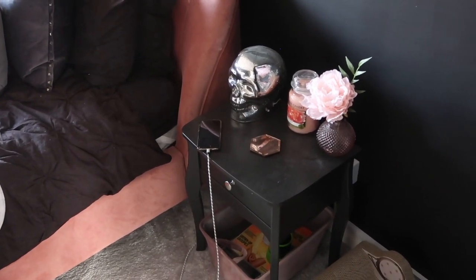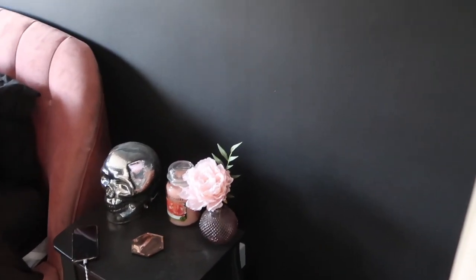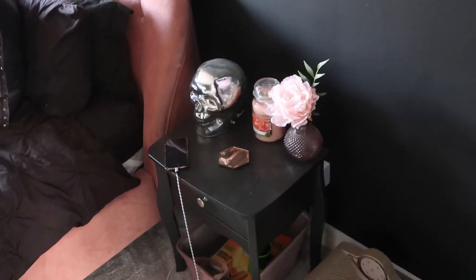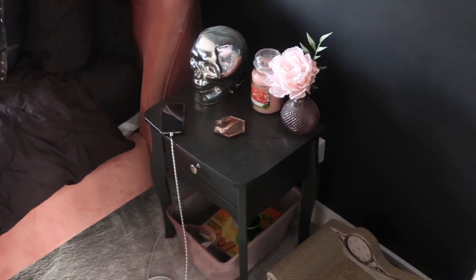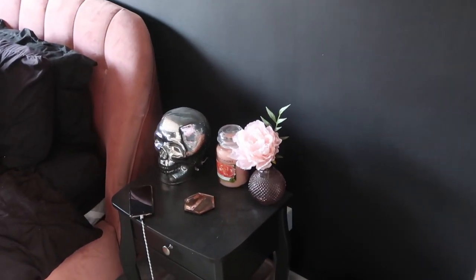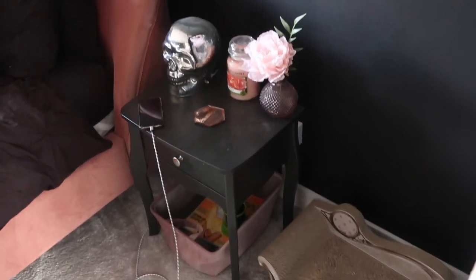But yeah, anything, so if I move furniture around, there will be just little marks left on the wall. You can see a tiny little one there, where I had a different piece of furniture. So it's something to bear in mind. I buy little touch-up paint pots, and just every so often, not even that often, it doesn't bother me so much, I go around and just touch up the paint in here. But it is something to bear in mind if you're thinking about it.